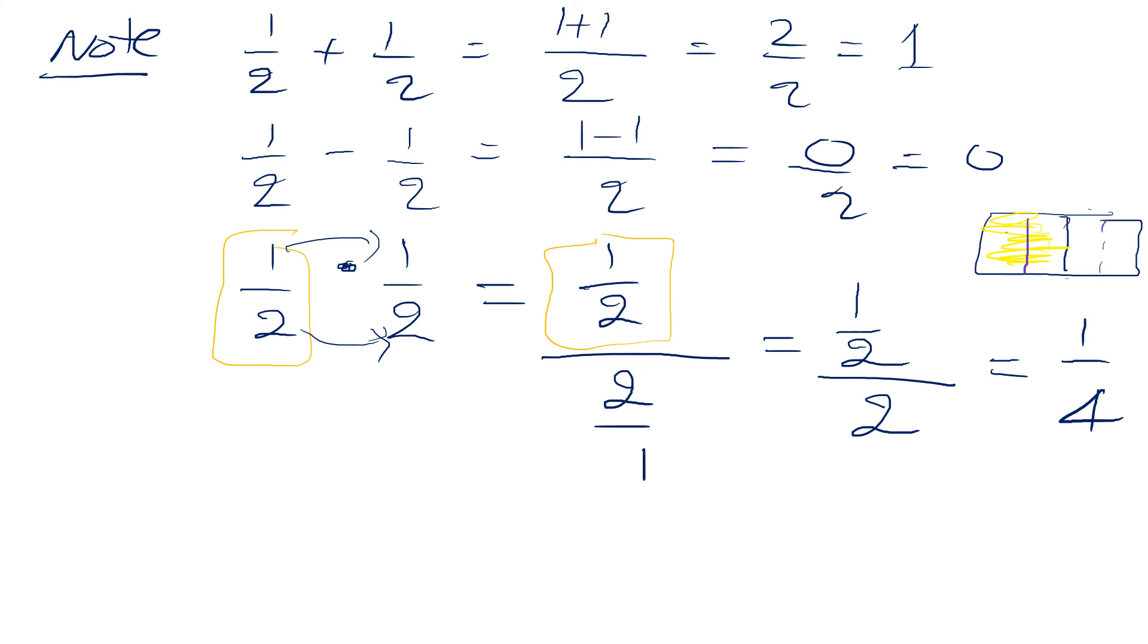But when you have 1 half divided by 1 half, that's not 1 half divided by 2, because usually, or someone will say, 1 half divided by 1 half divided by 1 half, so that should be a fourth. No, that's why I did the other example before, to see that when you actually do 1 half times 1 half, that's when you're dividing by 2. But when you do 1 half divided by 1 half, I'll just show you here, what happens is the fact that this is 1. Because these are the same, 5 divided by 5 is 1. x divided by x, x not 0 is 1. The fact.